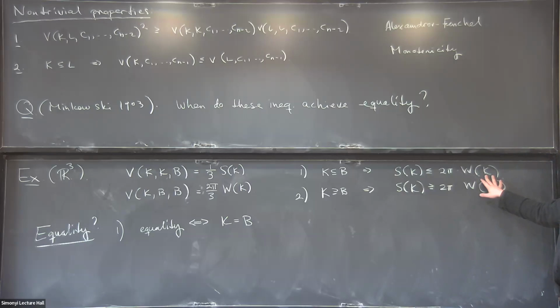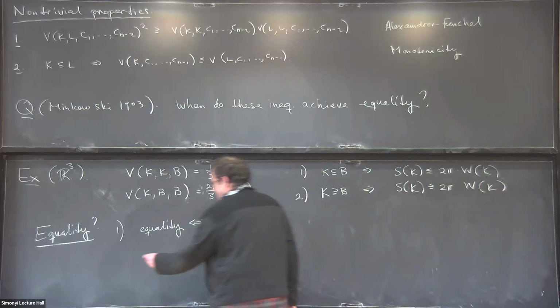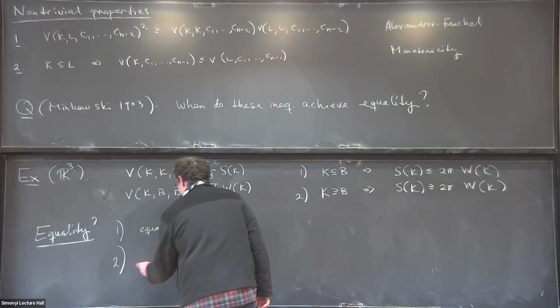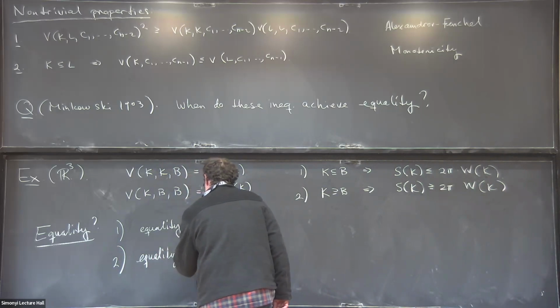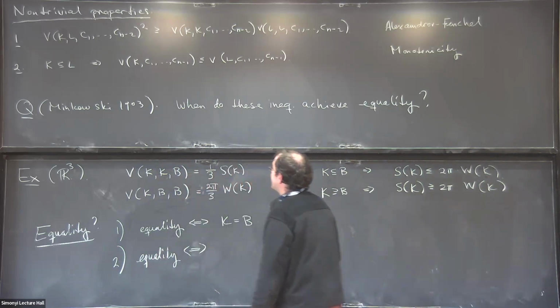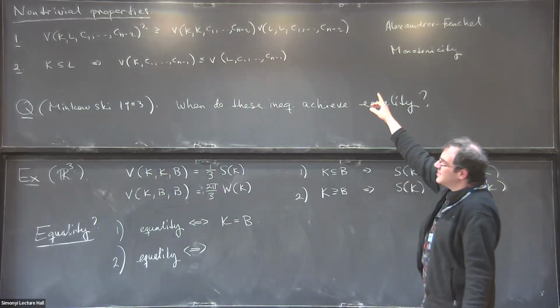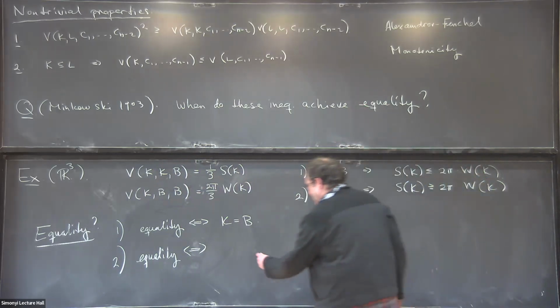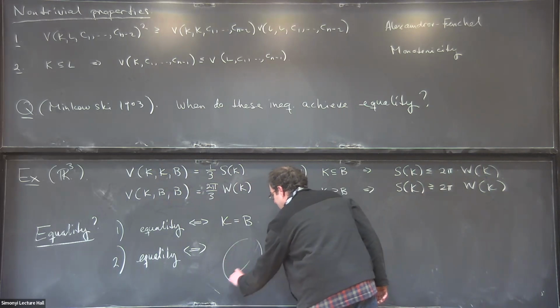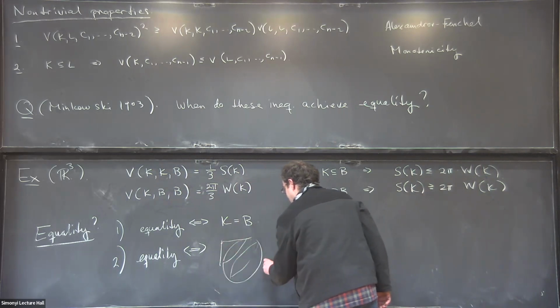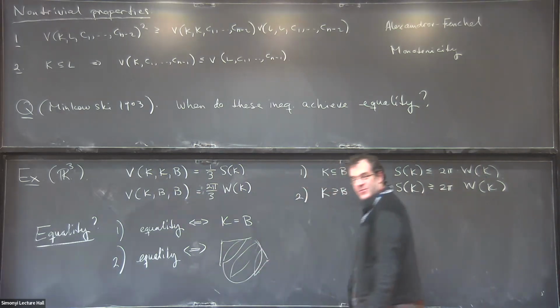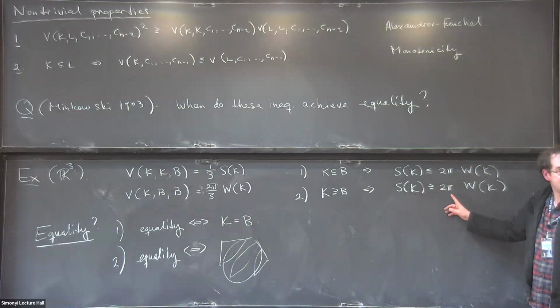That's something that you might expect, kind of from isoperimetric typing. However, in the second case, there are many more equality cases. In fact, these equality cases are the same equality cases that one gets for the Alexandrov-Fenchel inequality. I drew them in some previous talk. They look like these objects with party hats on. You take a ball and put a bunch of party hats on it, and you will always get equality in the second inequality.